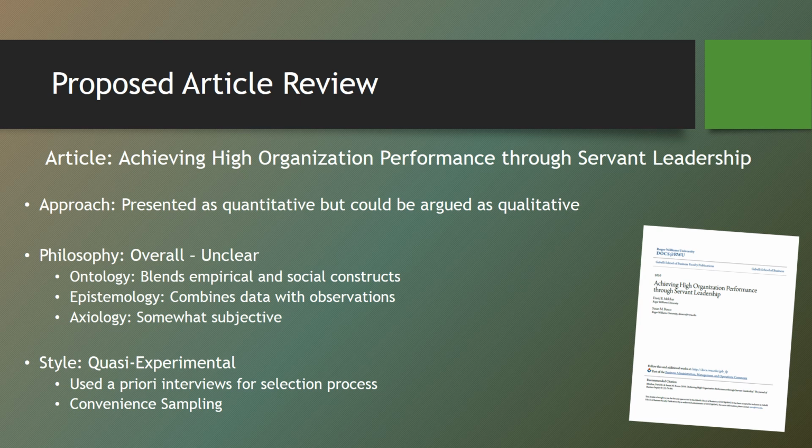The research philosophy is not consistent throughout the article, but to best summarize, it seems as though the ontology is blended. There are empirical and social constructs throughout the article. The epistemology is blended as well, consistently combining data with observations in the analysis, and as previously noted, the axiology is somewhat subjective, as exampled by the multiple statements throughout the article.